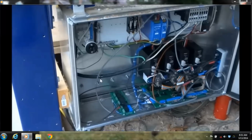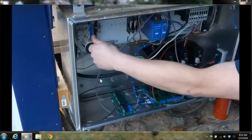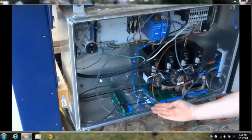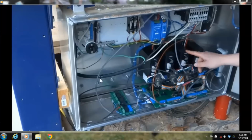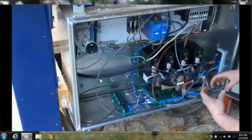But your main power comes in over here on the upper left, and then it filters down through the different electronics. You have a big board along the bottom that does a lot of the communication with the different motors and drivers. The black boxes right there are the 4 drivers, one for every motor. And there's also an accessory relay board that you can add over here on the left.